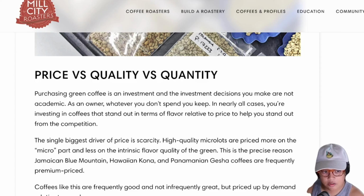Scarcity, not quality. That's why Panama Geisha, which comes from a very, very small plot of land where they grow this very good tasting coffee, is also very scarce. And that drives the price up more, I guess, than the flavors. High quality micro lots are priced more on the micro part and less on the intrinsic flavor.